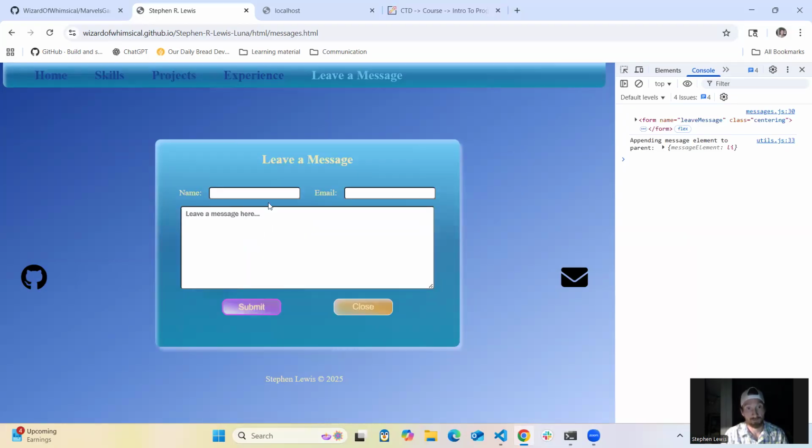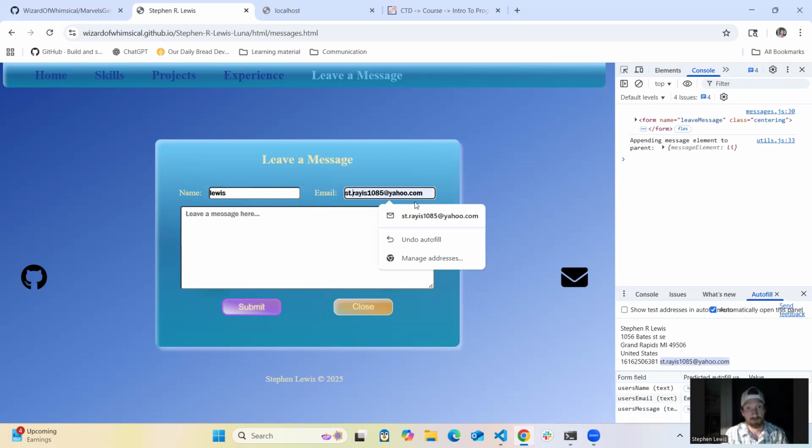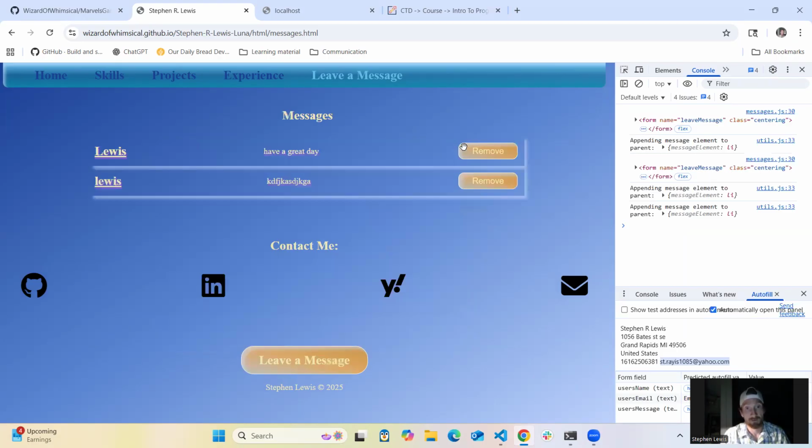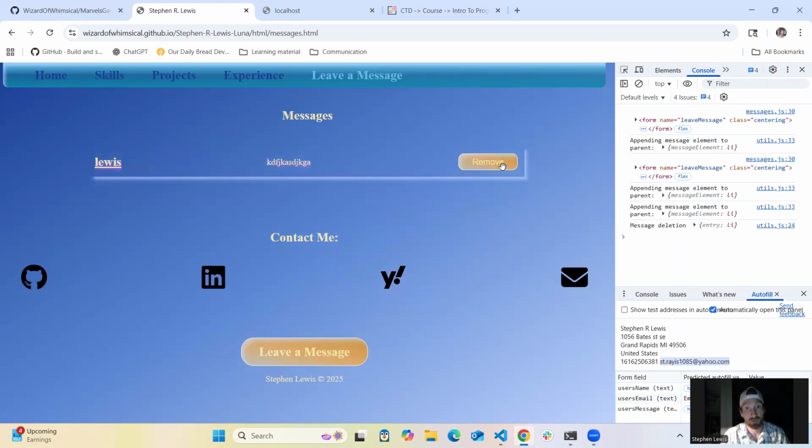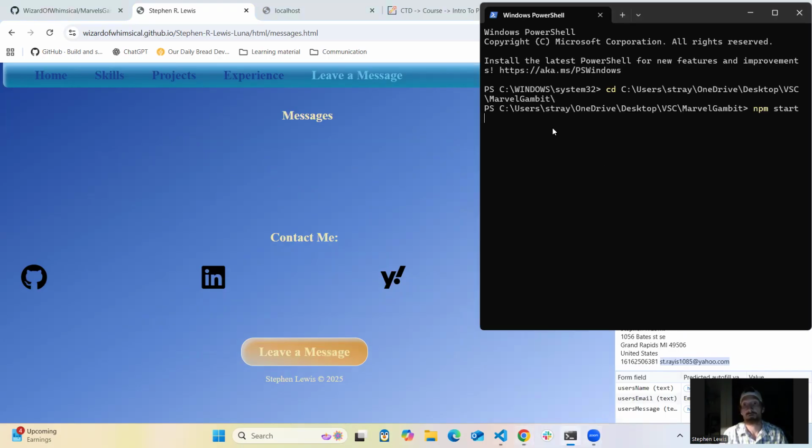All right, leave another message. I left the page and had to reload it. Now, one of the things I didn't do is allow for periods in the beginning of the form validations, but submit can remove and remove. All right, let's go to, yeah, that's everything. All right, so let's go to here.